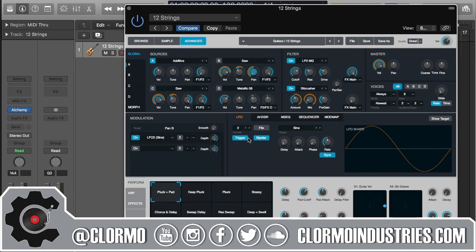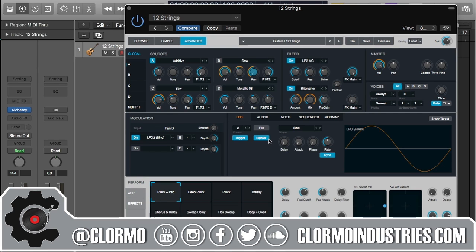When the trigger button is off, the LFO runs freely. That functionality that I just explained is tied to the actual parameters, which are delay, attack, phase, and then rate. I'm going to get to that in a second.